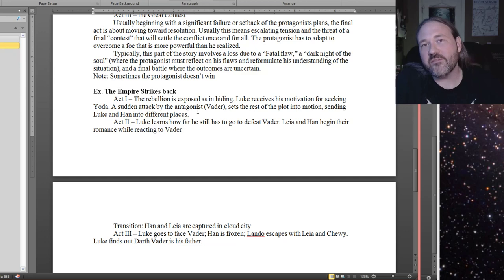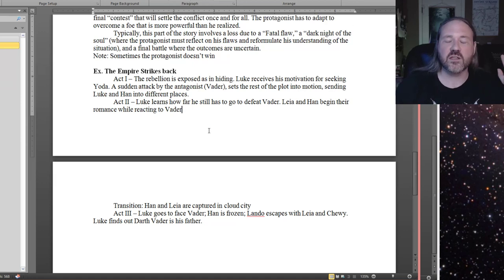Then you have a sudden attack by the Empire, led by Vader, the antagonist, or actually he's the protagonist because he's the one doing all the planning. But that attack is the transition into Act Two. It puts everybody on their guard. They have to flee the ice planet. They have to go their separate ways. They're now on the defensive in the Chaos Act. Act Two is the Chaos Act. Luke learns how far he has yet to go to defeat Vader. The reality of Yoda is revealed to him. His self is revealed to him when he fights the illusion of Vader inside the cave.